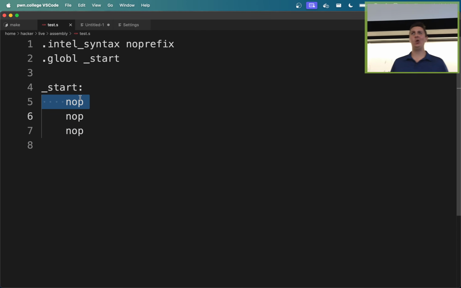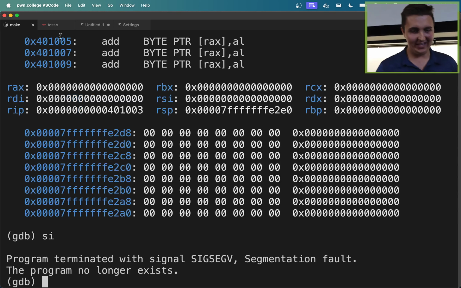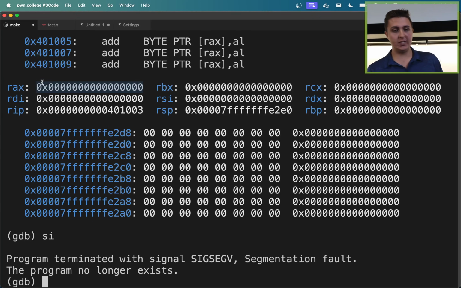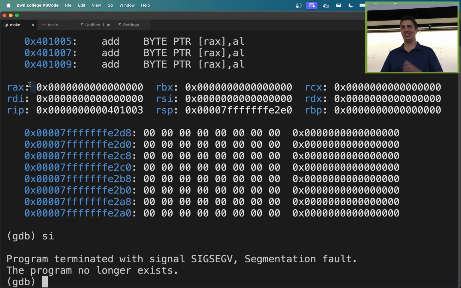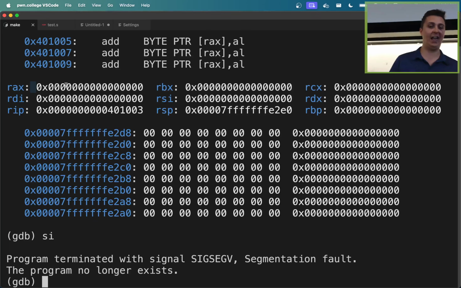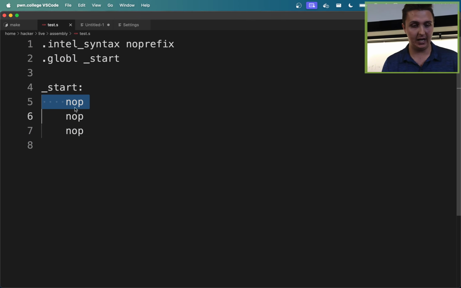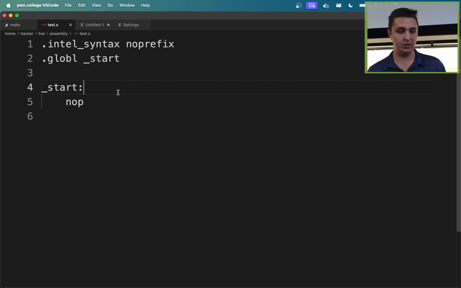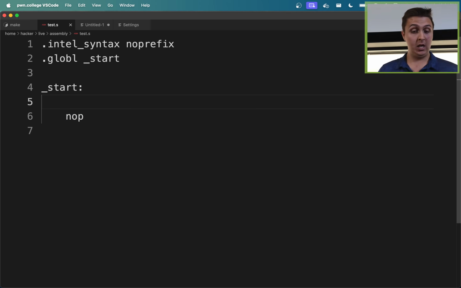So now let's write a program that does something slightly more interesting than the do nothing program, really the crash program. What we're going to do is look at these registers. Before we deal with memory, let's start with registers, make sure we're all on the same page about how these 64-bit values work. If we jump back into test.s, I'm going to get rid of the first 2 NOP instructions, we're going to leave 1, just makes the display a little bit nicer.